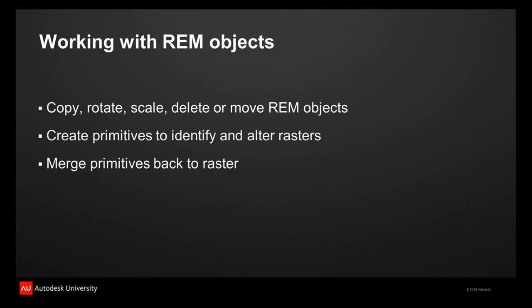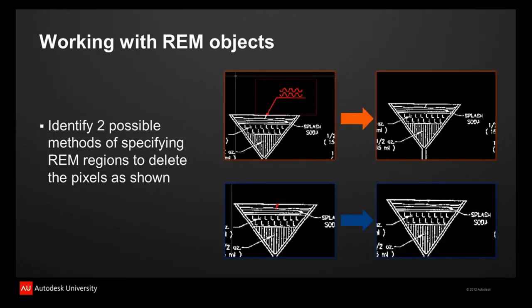Now, I'm going to show you a sample of that in the image with the lesser quality, and how this would actually help us and why you would want to do this. What I've done is you'll see that I've zoomed into one of those cocktail glasses in the famous drawing. And I wanted to first just indicate how I can remove certain segments using the selections of the REM objects. So I've created a region, you can use any one of them. I've created a window selection, selected that region and simply pressed delete, and obviously that is removed from the raster image. So it's quite simple.